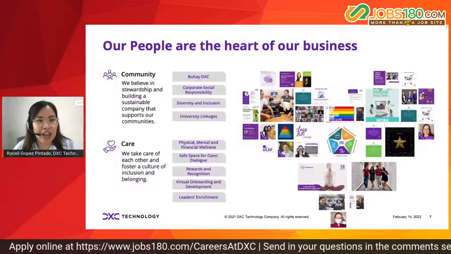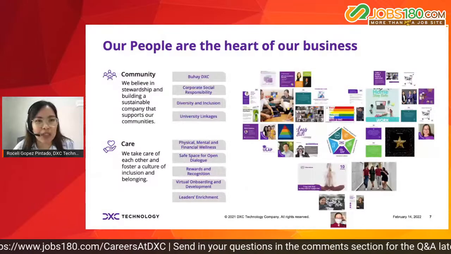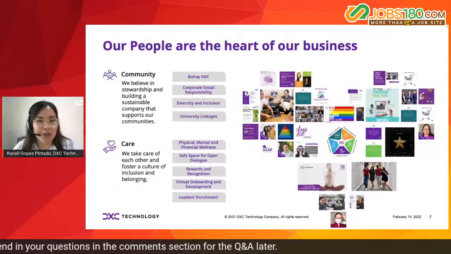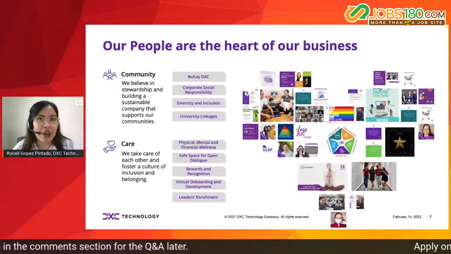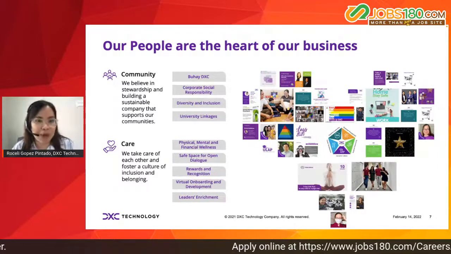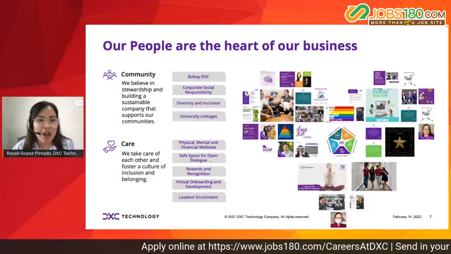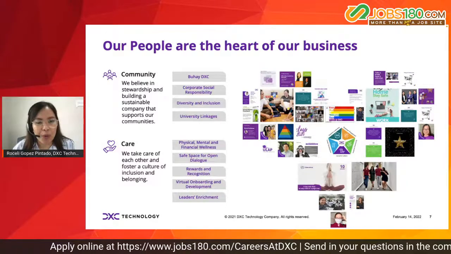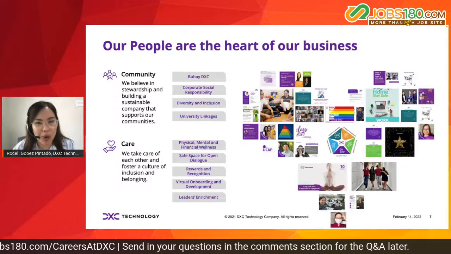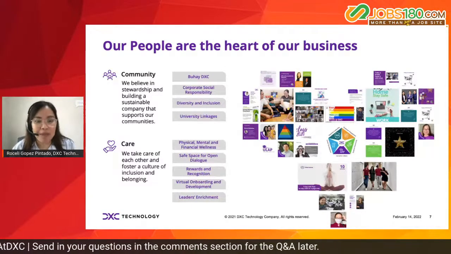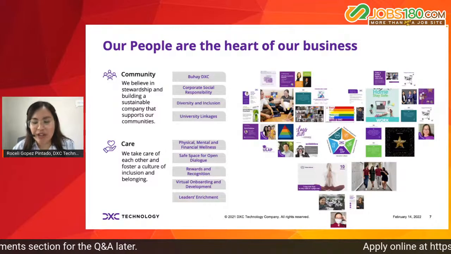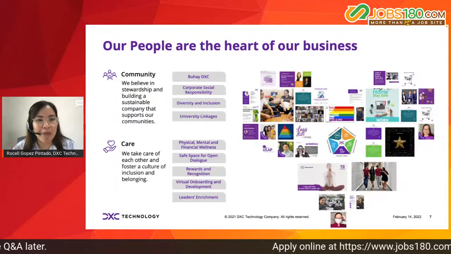So for care, aside from providing a community where our employees can grow, we also have a lot of programs encouraging the overall growth as a person of each employee. For example, there are a lot of activities or programs in terms of physical, mental, and financial wellness. Like today, we'll be launching this app, a well-being app, right? Where there are a lot of free exercise videos, recipes, and content about emotional health.